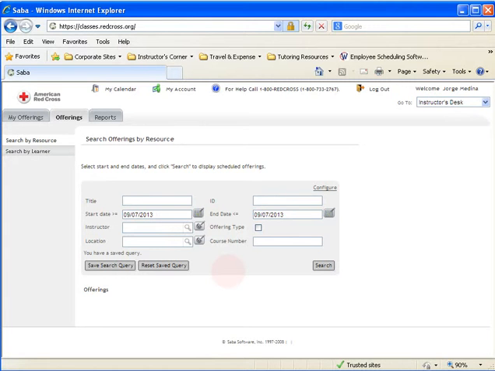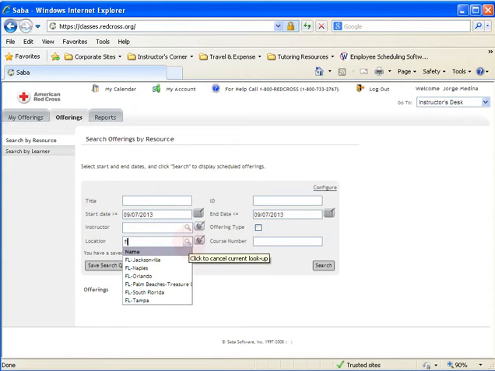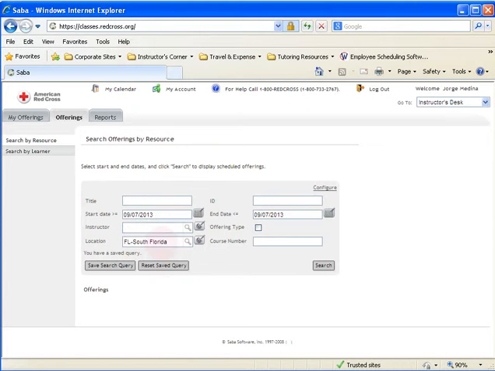So I can do FL for Florida. And I can hit the magnifying glass over here. And the magnifying glass will bring up every region that's in Florida. So for me, I'm in South Florida, so I'm going to pick South Florida here. And now I see FL South Florida. I have my date, my region, so I'm going to click search.